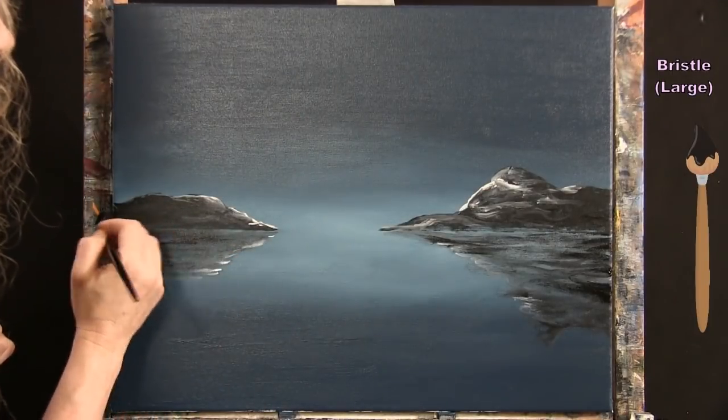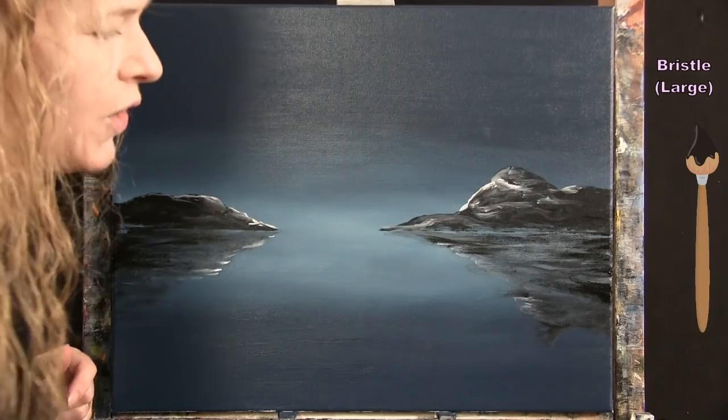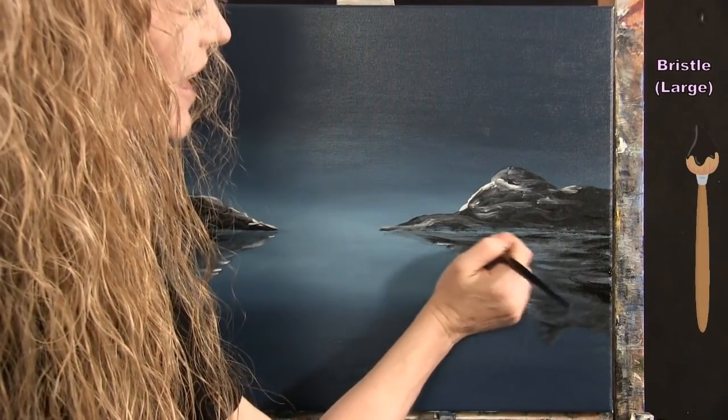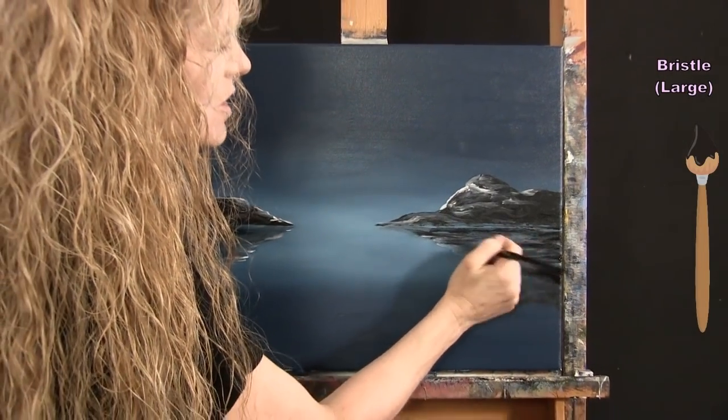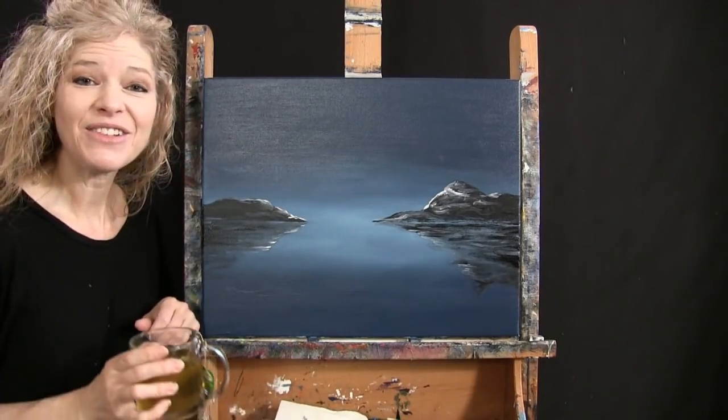And then we're going to be utilizing our large brush for the next step. So once you've got your land and its reflection in place, make any little adjustments that you want, put your medium brush away, take out your large brush, and get ready for the next step.